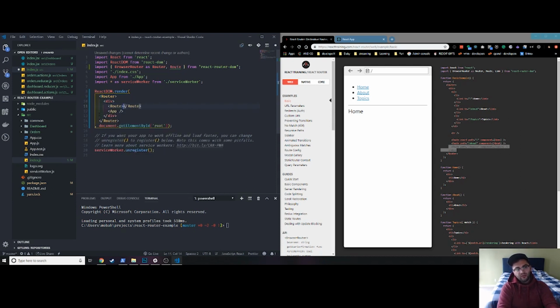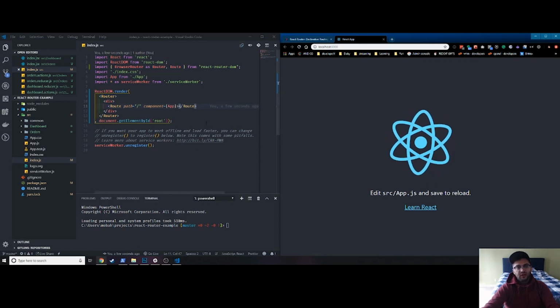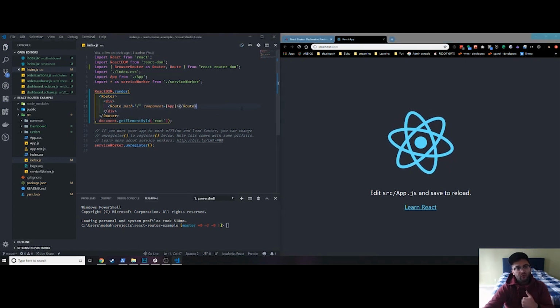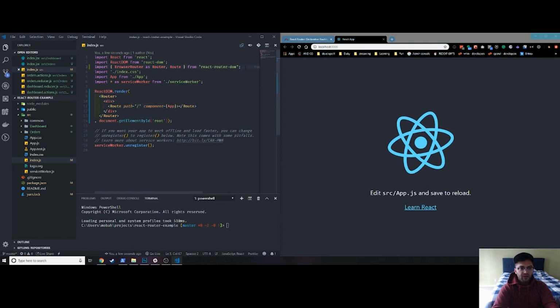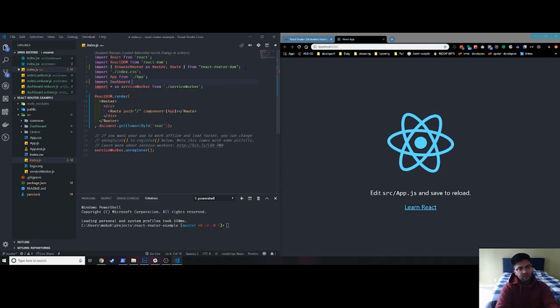The next thing it looks like it does is set up the route. So I'm going to add a Route, and it accepts two parameters: path, which I want to give the home page, and a component, which is going to be app. That's our base component. So if I get rid of this, we should still load our home page. So our home page is loaded. But now I have a dashboard page and an orders page.